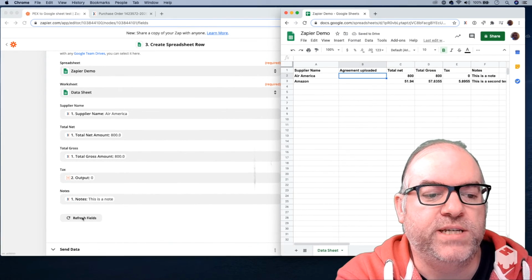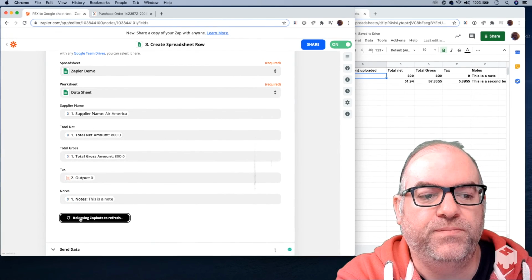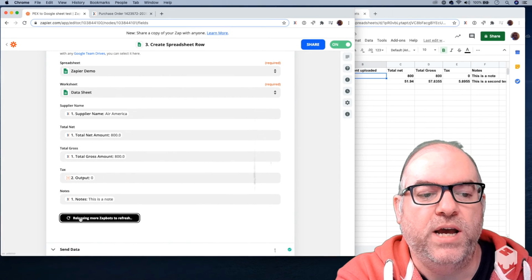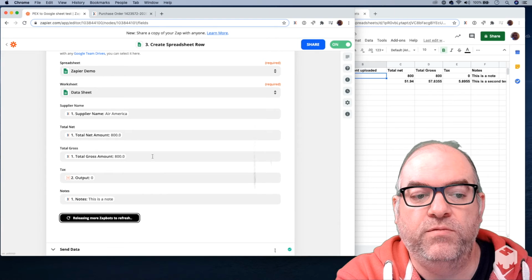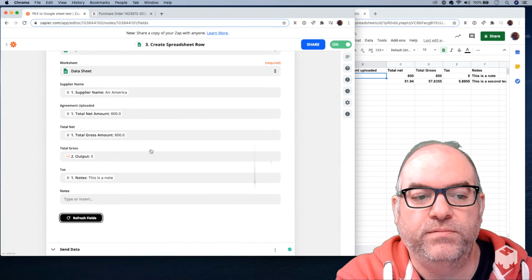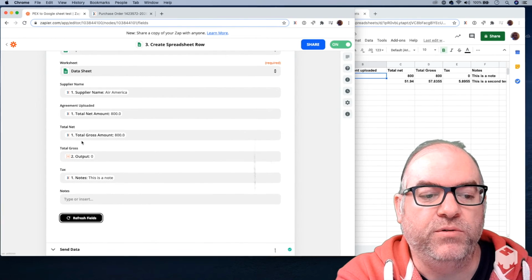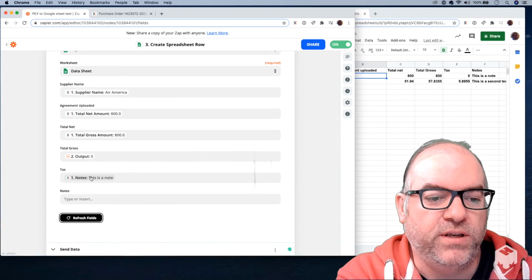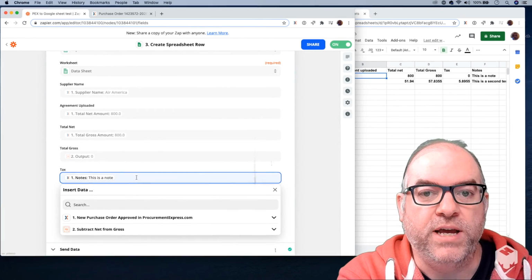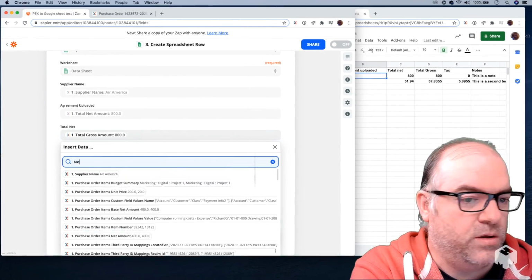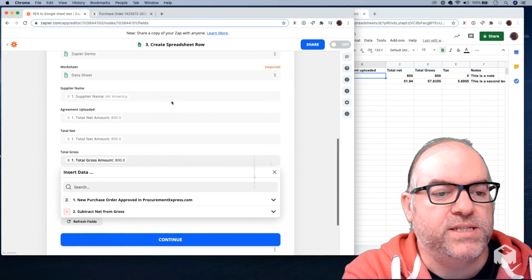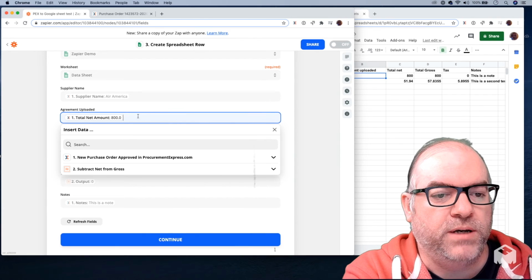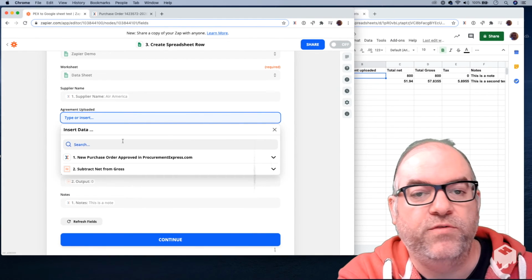If we go in here and say refresh fields, it's going to pull those headers back down from the Google Sheet. And there is our field there. We might have to move some things around here. So let's do that. And now we can see, if we go into here, there's our custom field that we've got.